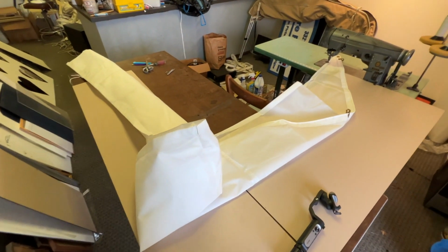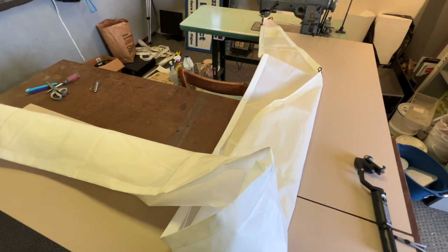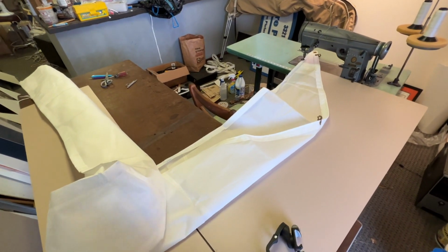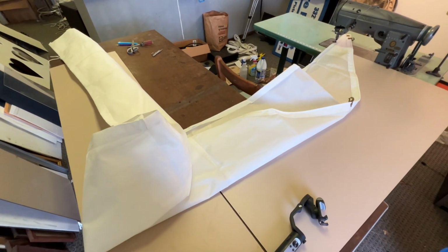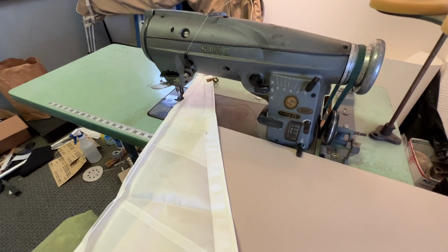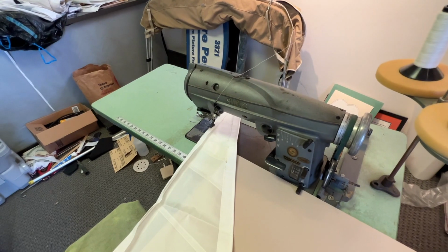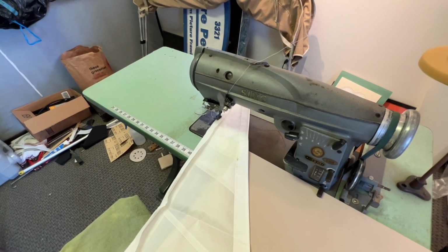Well, I'm going to try to record some of this. What I've done, I've taken a sail that was larger than I needed for my boat, and I've cut it down to make a sail that would be for this Com-Pac 16. This would be a Mark II version sail because I've raised my forestay. And I've got it all cut and taped together, and I've just got to sew it. I'm using an old Singer 457 G115 machine. It's a zigzag machine. It's really old. It works good most of the time, but I'm using that 92 thread, which is a UV resistant, exterior polyester thread, I believe, and it's pretty large.